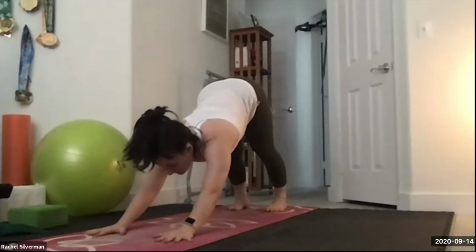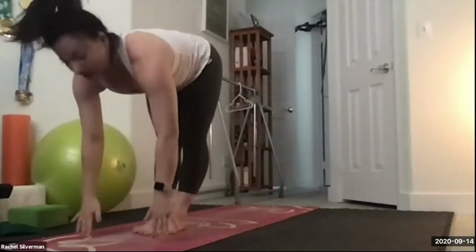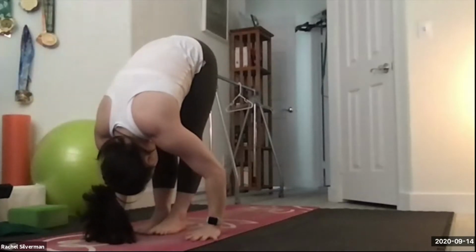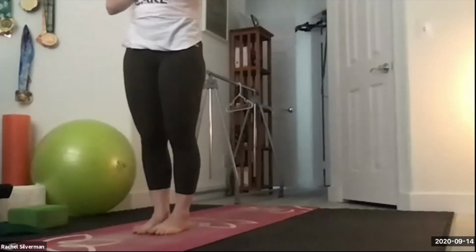Look at your hands, step your feet up to meet your hands. Inhale, flat back. Exhale, fold. Inhale, reverse swan dive all the way up. Exhale, bring your hands to heart center.